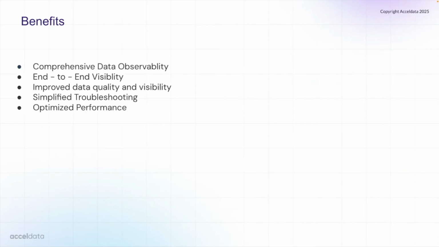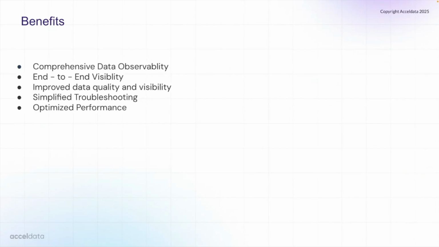The third point is improved data quality and reliability. When combined with Databricks, ADOC's data quality monitoring capabilities enable real-time detection of data abnormalities and quality issues. This ensures that the data utilized for analytics and machine learning within Databricks is correct and reliable, which results in more reliable insights and better decision making.